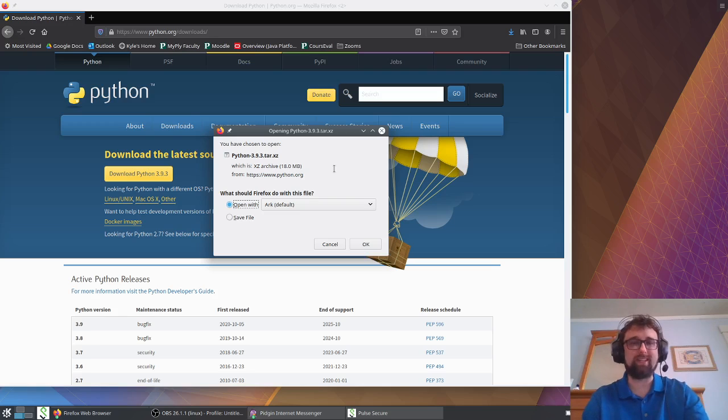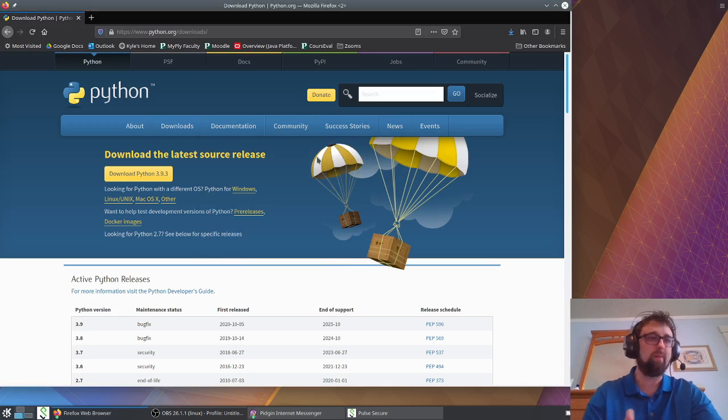Your download and installation process is going to be different from mine. That's fine. Also, if the number isn't 3.9.3, that's reasonable. For my classes, I'm teaching Python 3, so you want to make sure you get Python 3 point whatever the most recent thing is. If you're taking a class using Python 2, then you can do that instead, but for my classes, we're using Python 3. Grab that, download it, and then follow the instructions. I've already got it installed, so I don't need to finish the instructions.